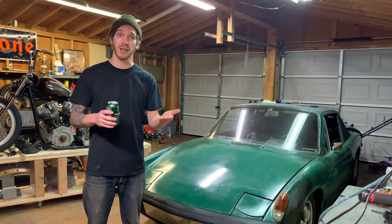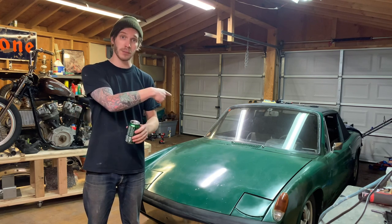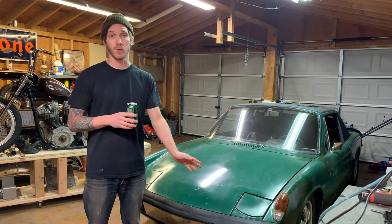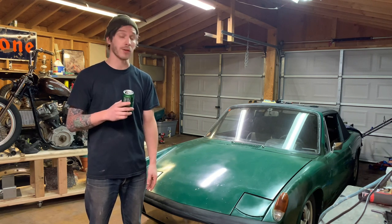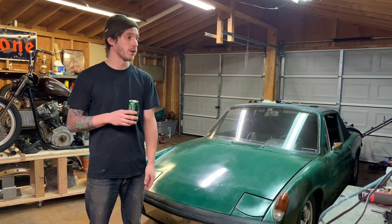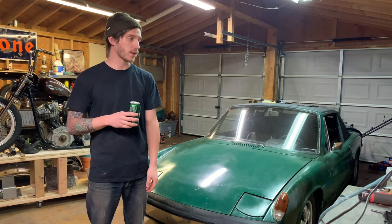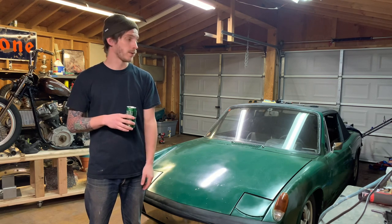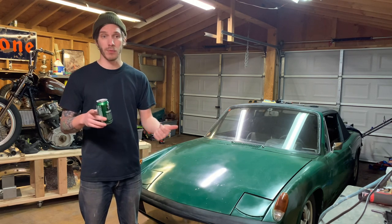I'm a novice metal worker. I did do this car completely, longitudinals, floors, frame, all that stuff. Hell hole. Typical 914 stuff to make sure it doesn't break in half. So I kind of know what I'm doing, but it's gonna be a learning experience and stressful for sure, but it's what I love to do. So check out today's video and we'll go from there.